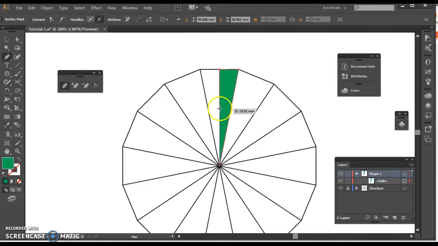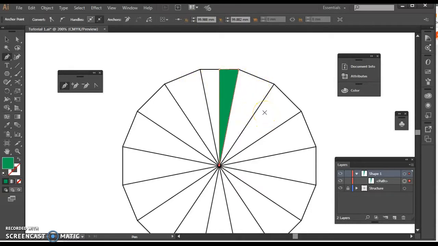So if I come down here, watch what happens to my cursor. Voila! See how there's a circle that comes up right in there in the cursor? That's telling me that I'm making a closed point. No point, closed point. So let's close that sucker off. All right, so now I've done a three-pointed polygon.